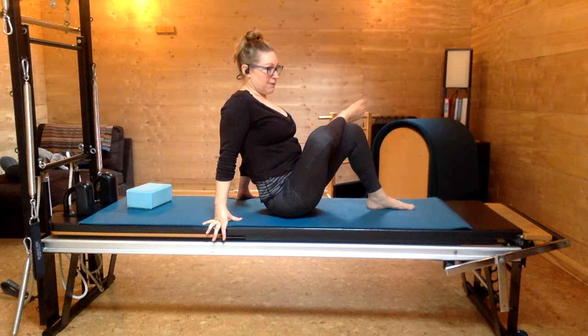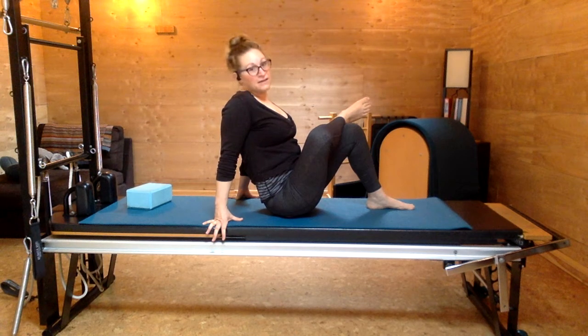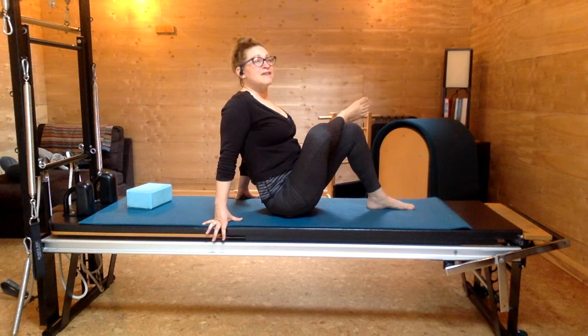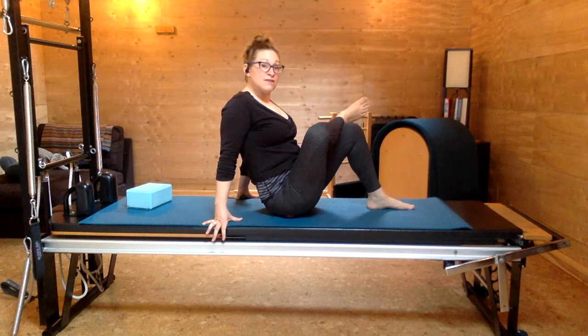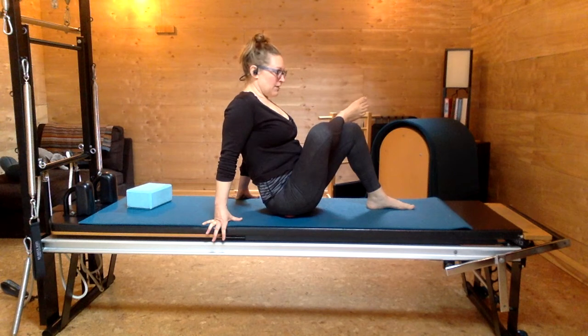Big breath in, big breath out. As always, if this is a 10 on a scale of 1 to 5, find something slightly less interesting. Your nervous system does not need to be tortured. If anything is nervy, so sparky down the leg or causing any numbness down the leg, find a slightly different spot with your ball. And take a big breath in and a big breath out.